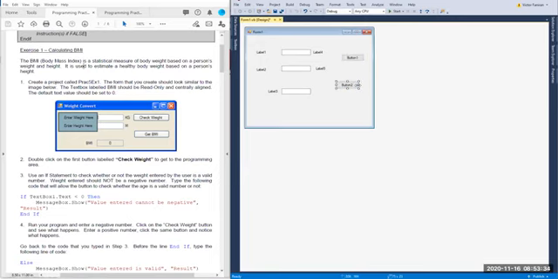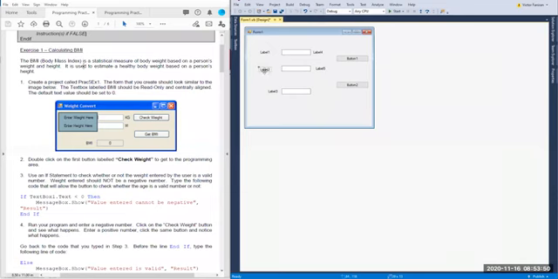Okay, so I believe we have all the controls. Now we can start renaming the text properties of these controls.